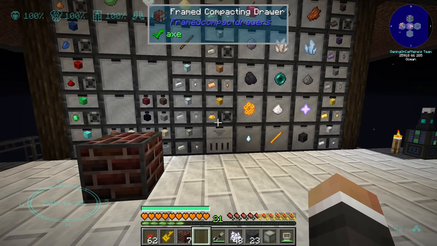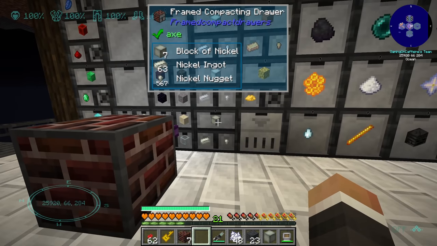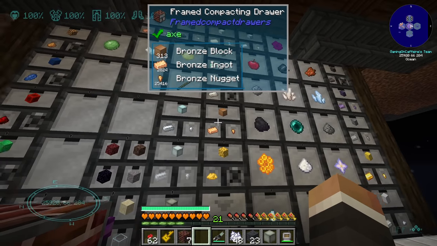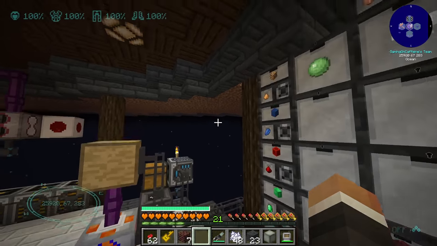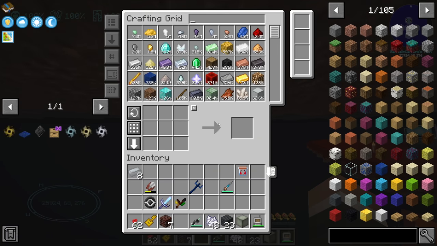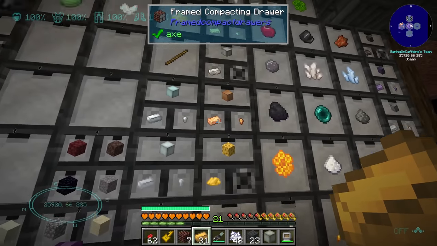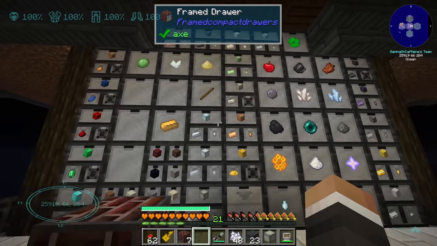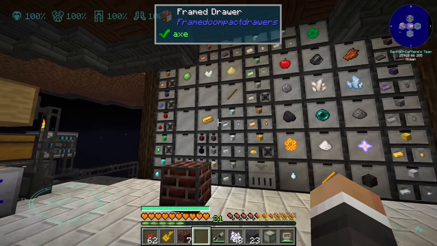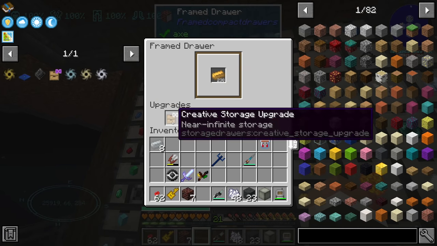We are also going to need 1 for electrum, and we're going to need 1 for bronze, which we already have. Okay, cool. So I think that should be almost everything. Let me go and grab some electrum. We'll drop that in. I know that we're going to need blocks of electrum, so we don't necessarily need it in a compacting drawer. I think we just need it in ingot form for the most part. So this should be fine.